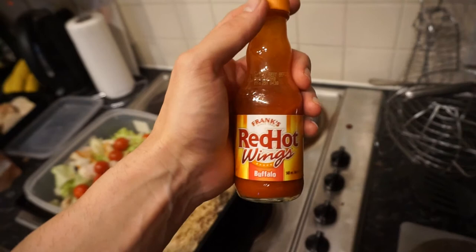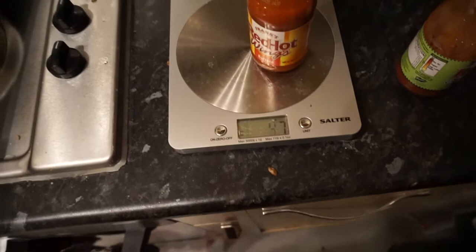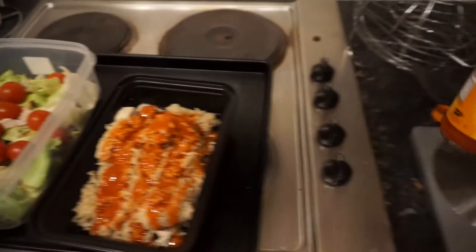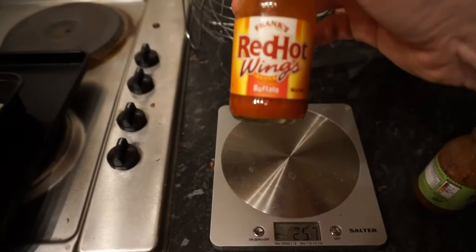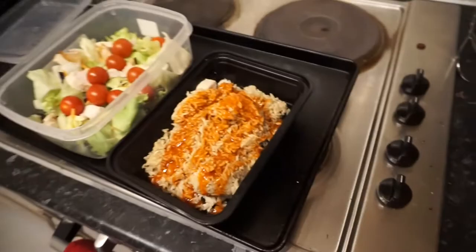So if you're wondering how to work out how many calories you're actually using of this, this is my tip. Okay, so clear the scale. Okay, now use as much as we want. I'm going to use quite a bit on this. Okay, that is quite a lot actually. Now we put it back, we've used 55 grams of that. So easy, simple way to work it out, 55 grams. I can add that to, or take that away from my daily intake.